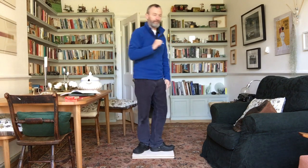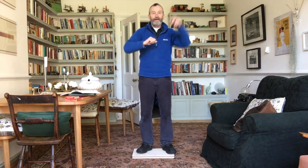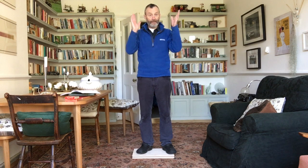Now, we're going to stamp our left foot on the one. And we're going to clap all the fours, and we're going to count. So, one, two, three, four. One, two, three, four.